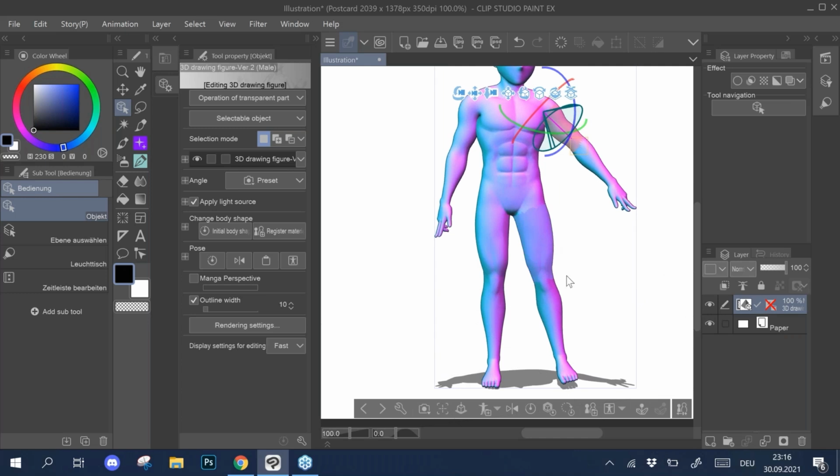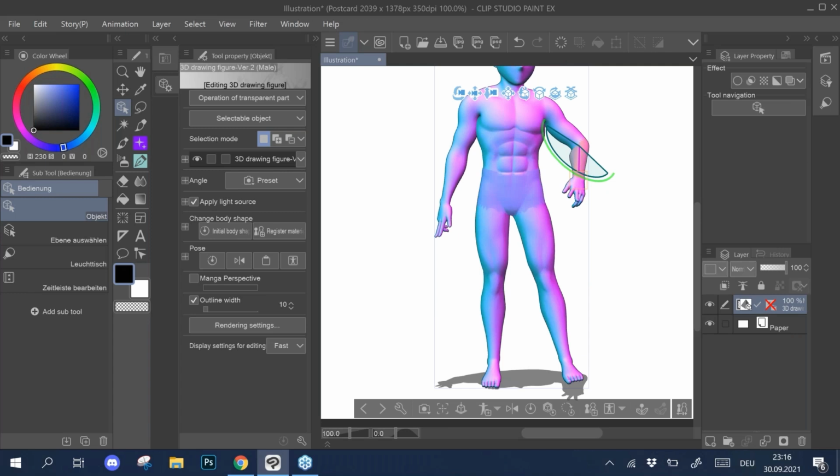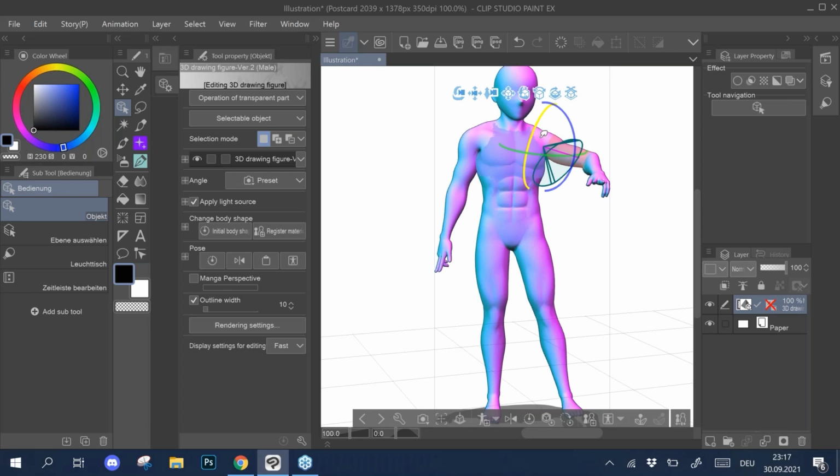But for minor adjustments, usually I click on them, and then we have these 3 axes along which we can move the leg. And with the knee, we only have 1 axis. That's the same with the elbow, because our elbow is only tiltable in just one direction. And to get the arm actually in the position we need, we have to turn the shoulder around. So let's put it right here.